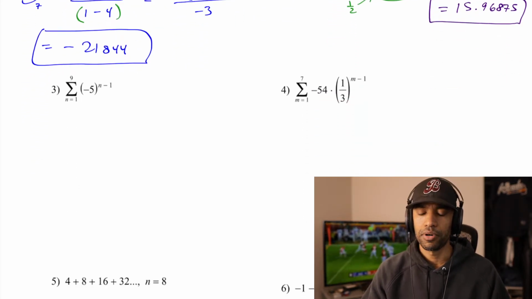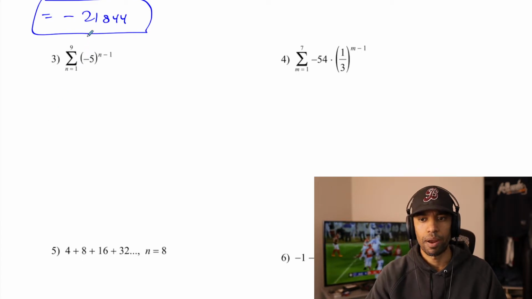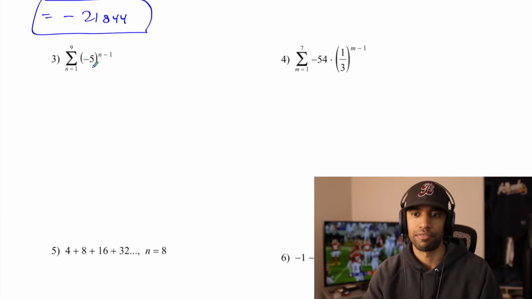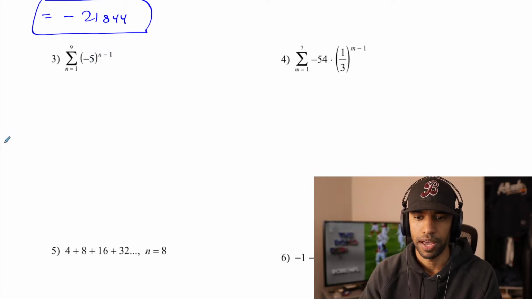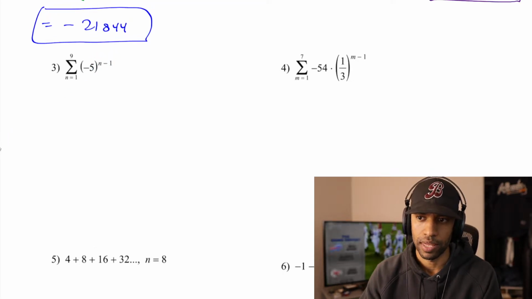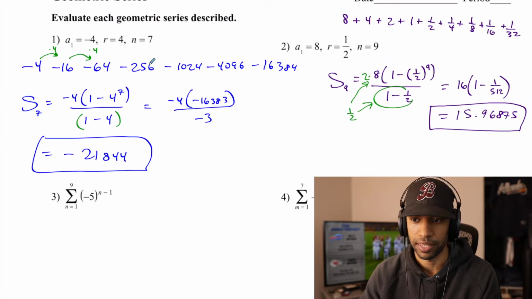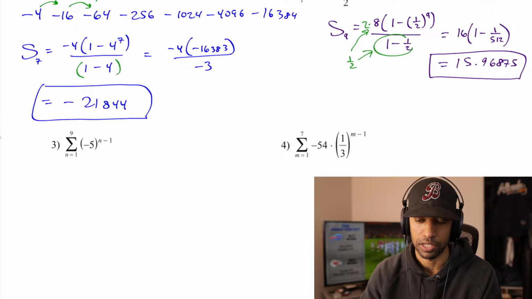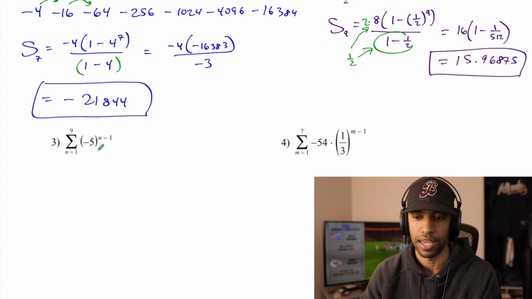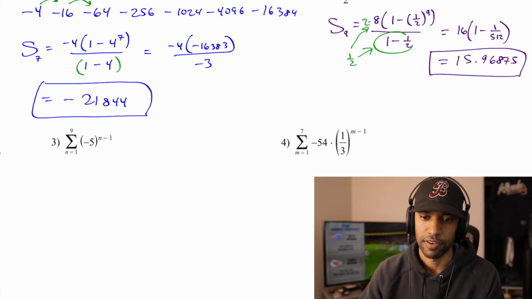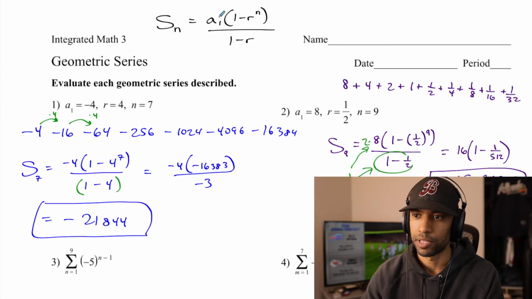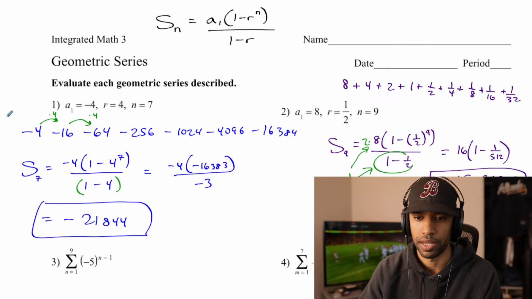All right, number 3, same-ish, only represented differently. We have, from the 1st to 9th term, this sequence being applied. Now, if you're going to use the formula the way that we did, or at least the one where you're not spelling out every single term, which I could ask you to do, plug in 1 for n and 2 for n. Well, here, we have to find the value of the first term anyway, right? In this formula, we need the value of the first term, common ratio, and number of terms.